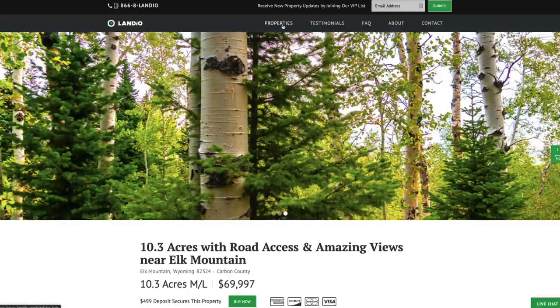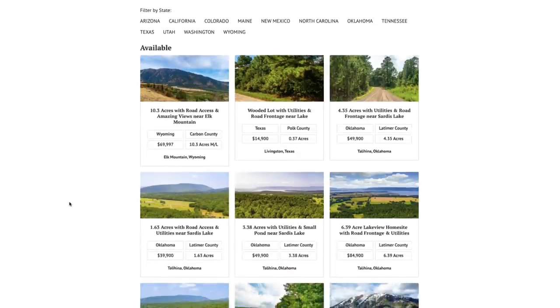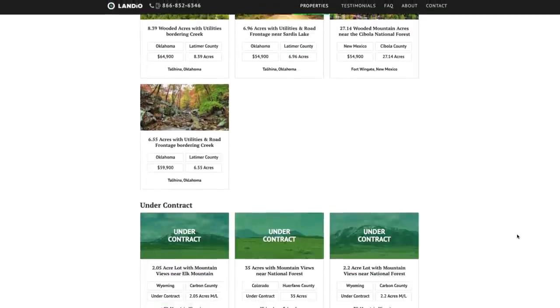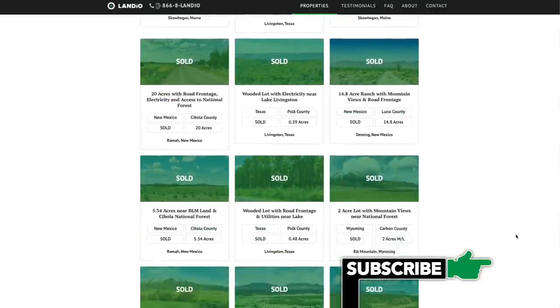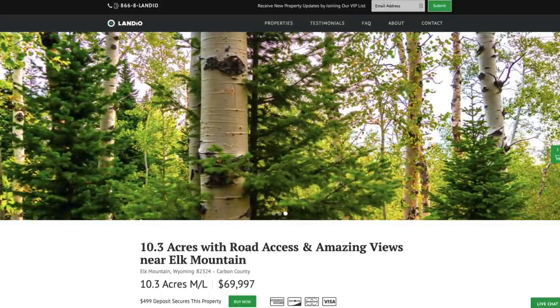If this property is not what you're looking for, we recommend you go to our properties tab, where you'll find properties available in several states including Oklahoma, Texas, and New Mexico. These are all of our available properties as of this moment. Scroll down a little further and you can see all the properties that are under contract — currently 13 properties in under contract status — and then we have hundreds of sold properties. We are working diligently to bring you new amazing properties at incredible prices.